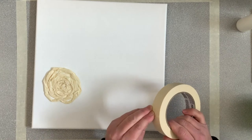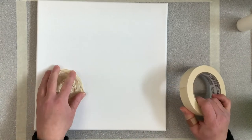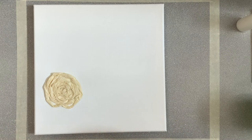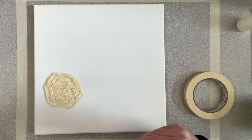So now that you have that, you can go on to do as many more flowers as you like. I like to do things in odd numbers, so in my original painting, I did 7 flowers, but you can do 3 or 5 or 2 or 4. Which one of those two were not odd numbers?